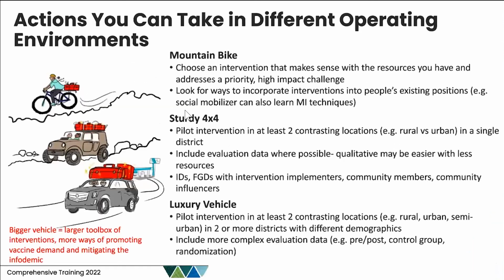Next slide, please. So we've talked about, I know you've seen this in various other lectures, what can you do in different resource environments when you have access to different things? So in the mountain bike scenario, which is maybe some of our lower resource environments, you want to make sure to choose an intervention that makes sense with the resources you have, but still addresses a high priority, high impact challenge. Look for ways to incorporate interventions into people's existing roles and positions.